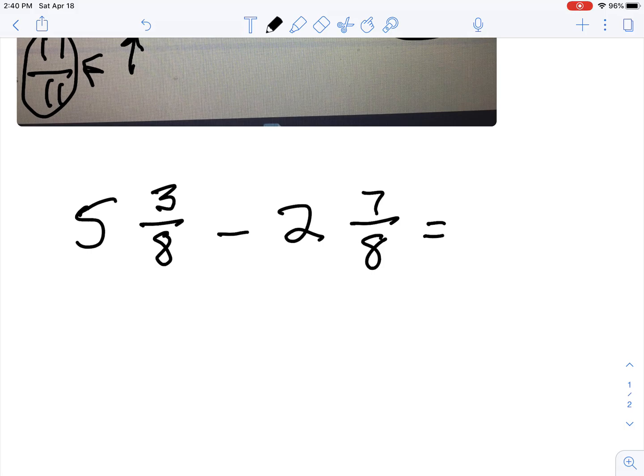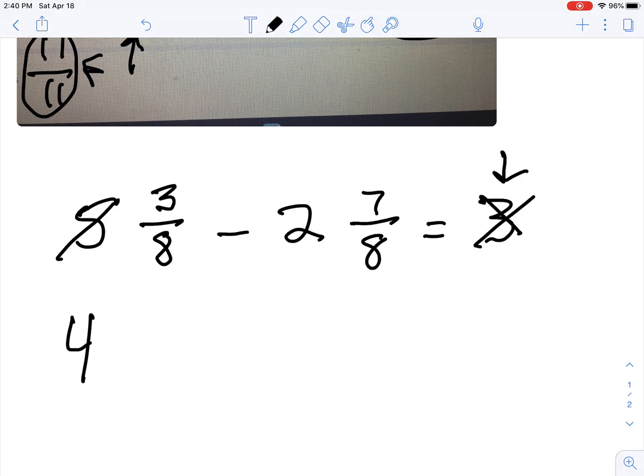All right, so let's see if you got it. So again, we start with all whole numbers. 5 minus 2 is 3. Then I'm going to try and subtract. I can't subtract 7/8 from 3/8, right? So what you can do is you can erase this now, right? You can leave the 3 over here if you want, or you can even get rid of that if you want to, because you know you're going to have to borrow. So you're going to borrow 1 from the 5, which means your 5 turns into, that's right, turns into 4.